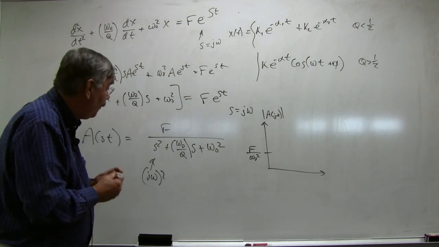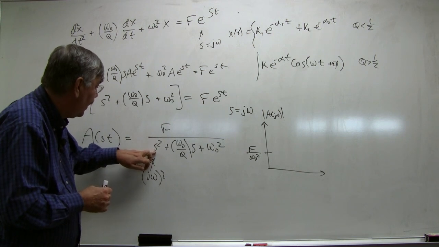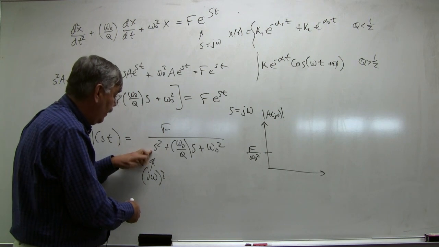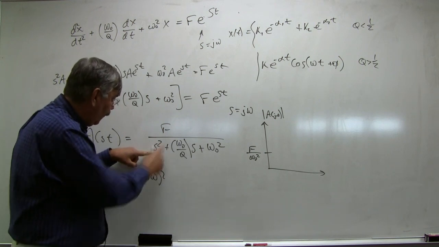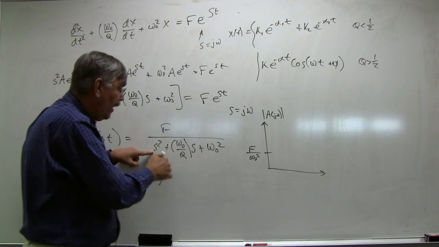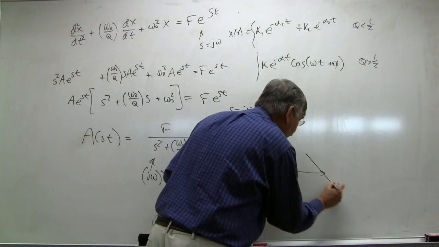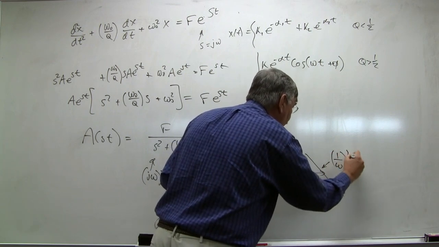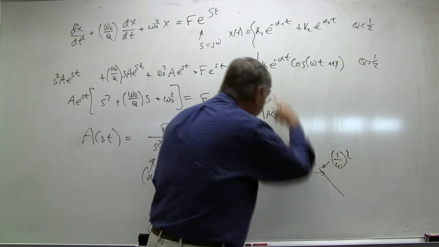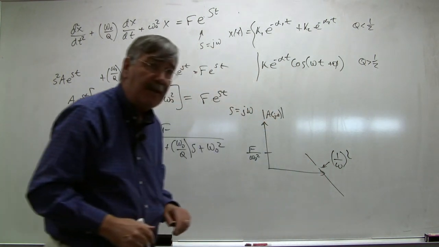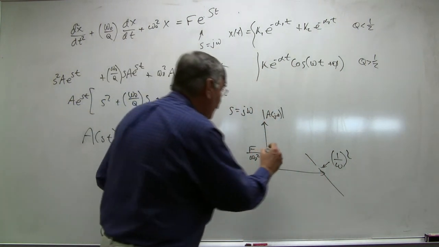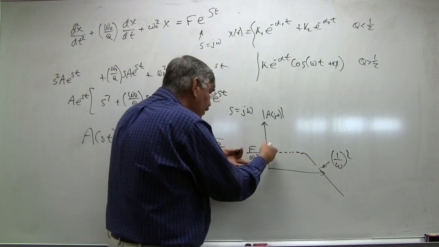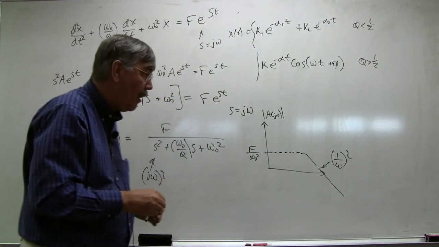At very high frequencies, so for sufficiently large values of omega, the s squared dominates, and these other terms are not important. Well, s is proportional to omega, so s squared is proportional to omega squared. At high frequencies, this thing on a log plot just goes inversely proportional to 1 over omega squared. On a log-log axis, that just makes a straight line. As we will see then, this thing has a so-called low-pass characteristic. At low frequencies, it has some gain. At high frequencies, it drops off.